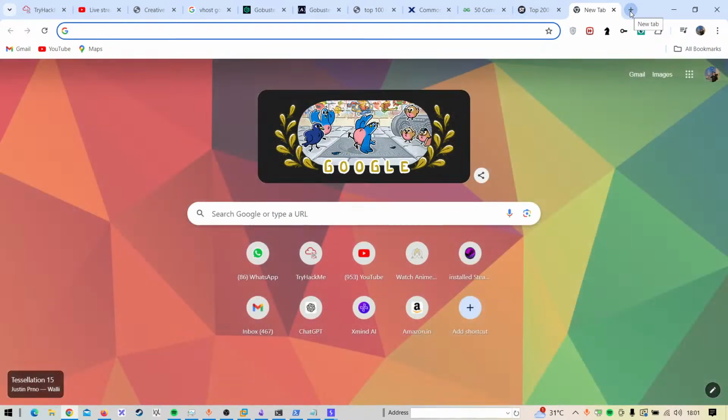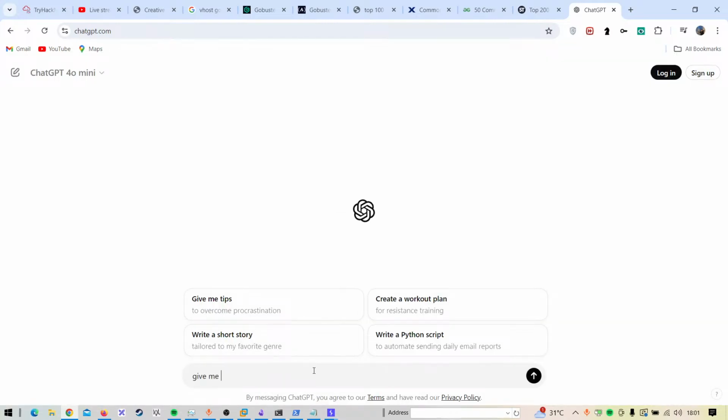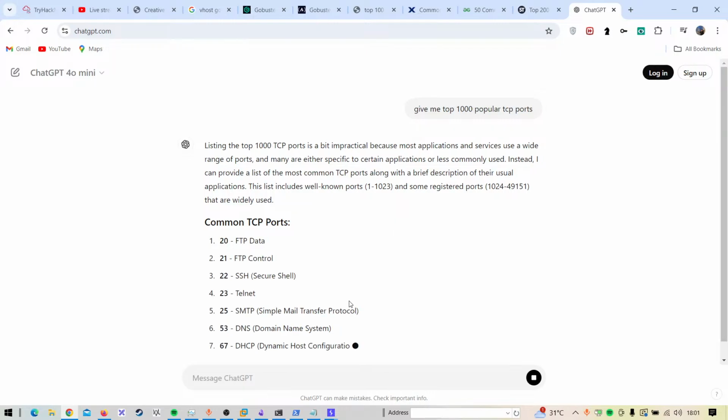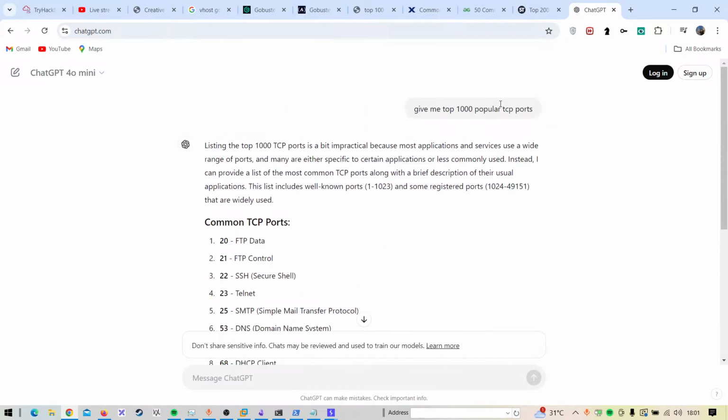Or maybe I can just use ChatGPT. Give me top 1,000 popular TCP ports. So we'll just say, can I edit this? Let's copy this. Only port, not service. Number only.